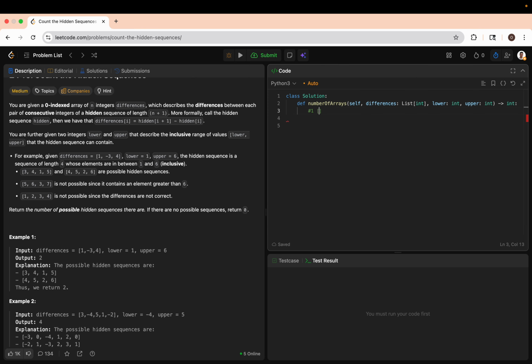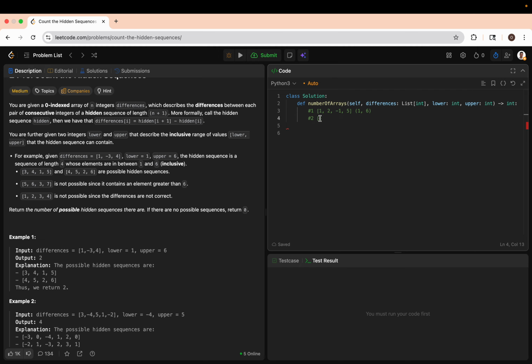So for example, for 1 would be 1, 2 because plus 1, and then minus 3 is minus 1, and then plus 4 is 5. So this is not fitting because the range is 1 to 6 and there are numbers that are outside of the range. So we just want to count how many prefix sums from lower to upper satisfy this range.